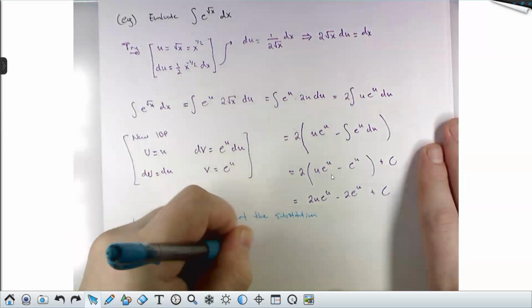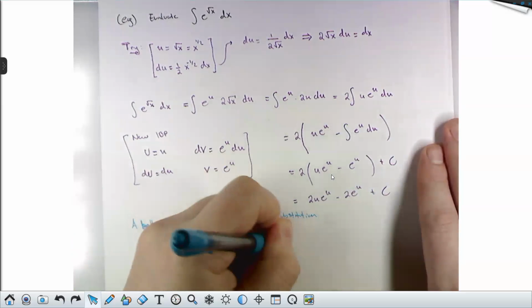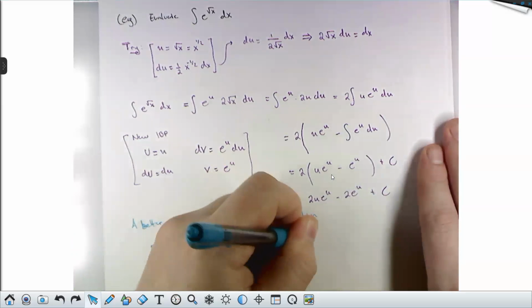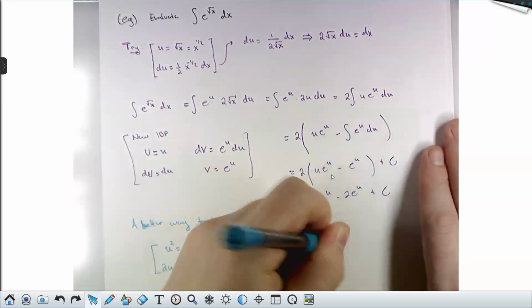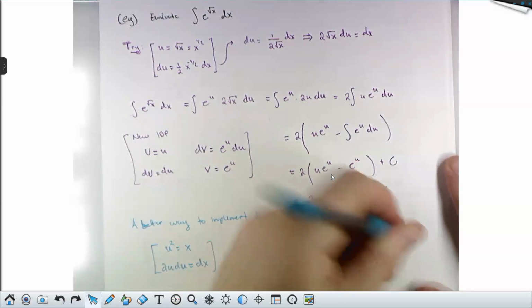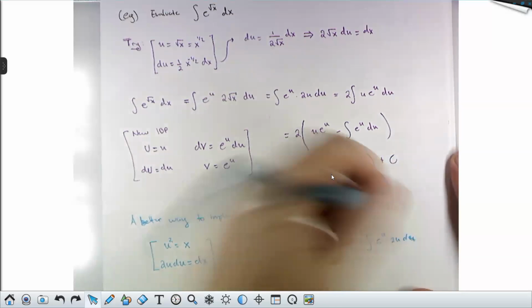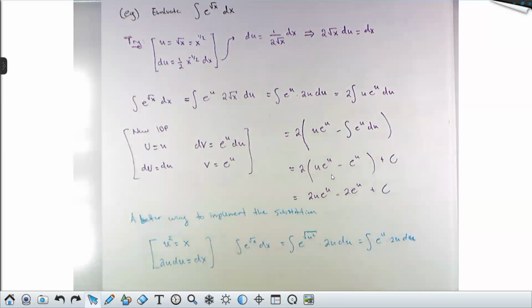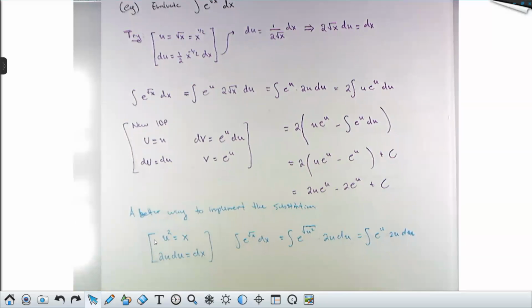So then plugging this in, the integral of e to the square root of x dx becomes the integral of e to the square root of u squared times 2u du, which is the e to the u times 2u du that we ended up with, but without all the hard work of messing around with the differential. So think about different ways you can write the same substitution. u equals square root x is the same as u squared equals x. And as long as you know how to calculate this differential, you can save yourself messing around with the weird powers and solving for dx, all of that. It can be done very, very smoothly, very, very quickly.